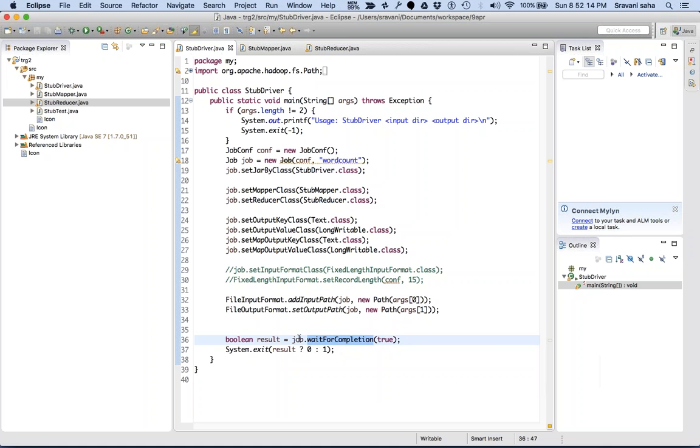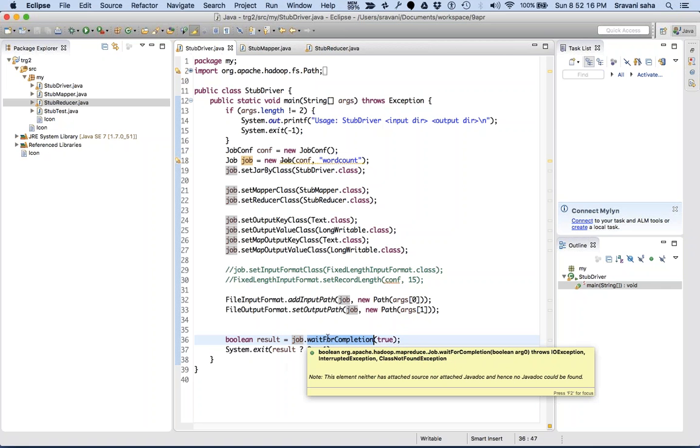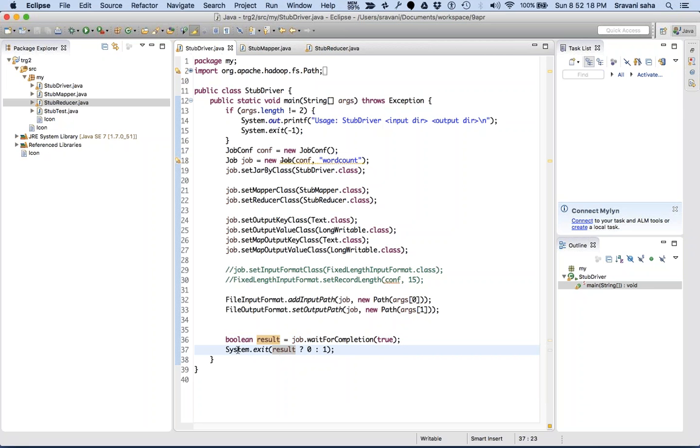So we basically wait for this job to complete, and once that is done, we exit the Java virtual machine. So this class is what actually launches everything. It configures and controls everything that it wants.